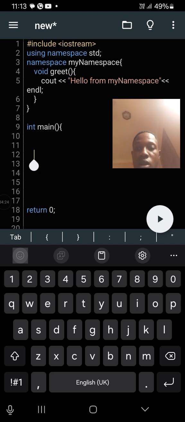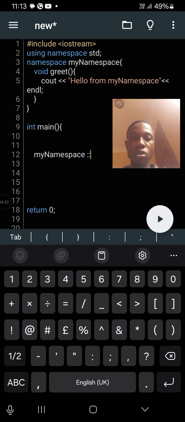We'll write my namespace, then we need a double colon, that's the scope resolution operator, then greet.